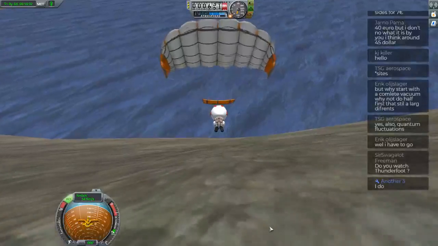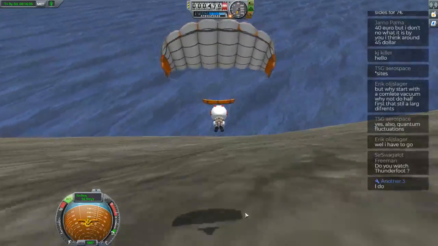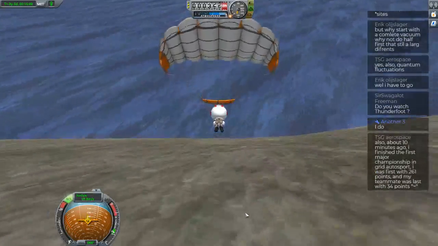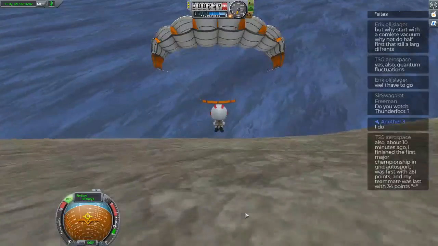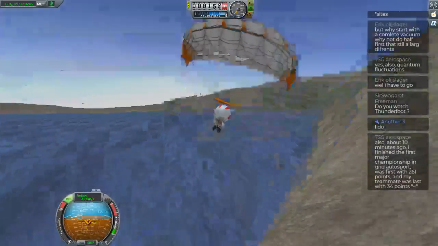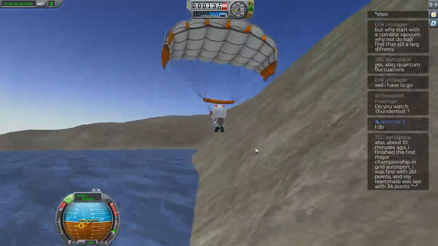Saw that. There we go. There's a shadow. That's the word I'm looking for. I kept having parachute back in my head. I'm like, no. Oh, don't touch the floor. Oh, this is definitely the way to travel on the Mun. Okay, let's turn around. I don't know where I'm going.